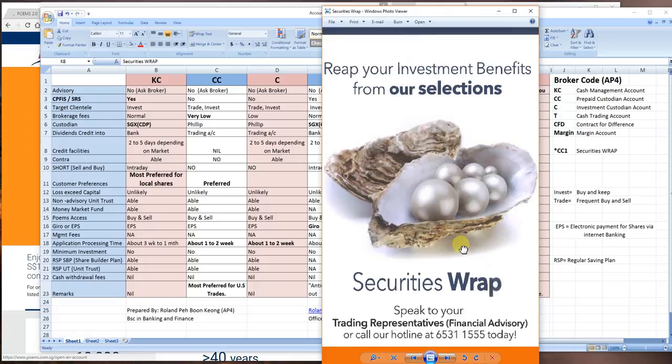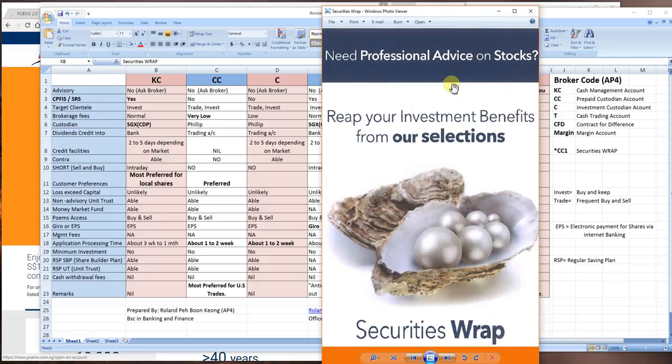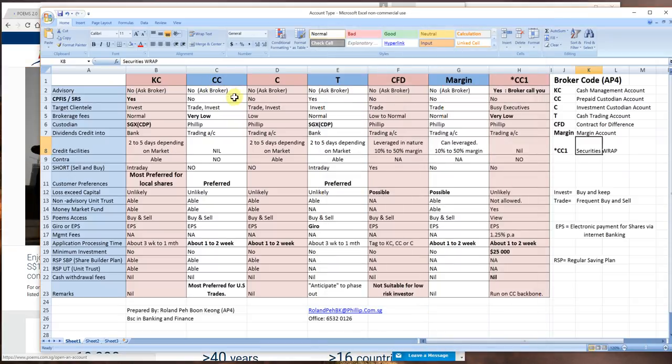If you have time to look at the market, no problem. You can go ahead and open this cash trading account if you want. You will notice that the brokerage rates I stated here are very low for these two accounts. You can also open and ask your broker, but you probably need to call a broker each time. For this, the broker will give you a call once they spot any good opportunity. You can also access a lot of markets, because brokers are looking at Hong Kong, US, China, Singapore, Indonesia, Malaysia. Any opportunities anywhere in the world, we will try to take advantage of that.